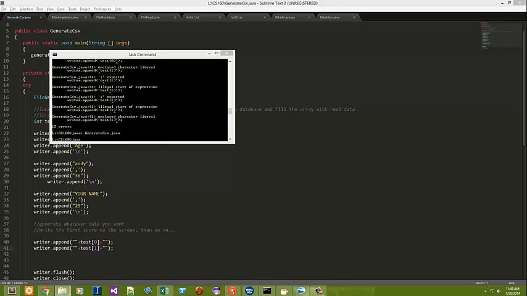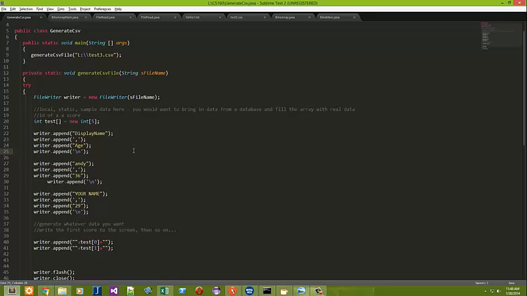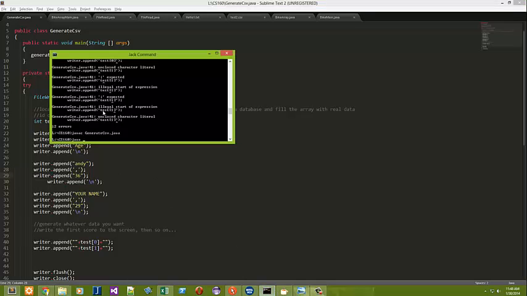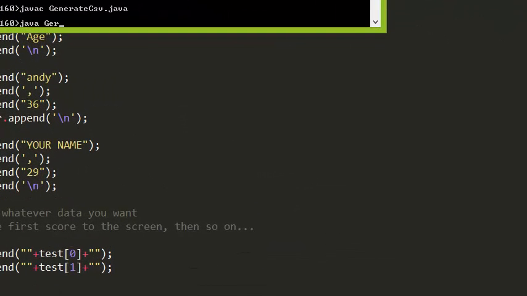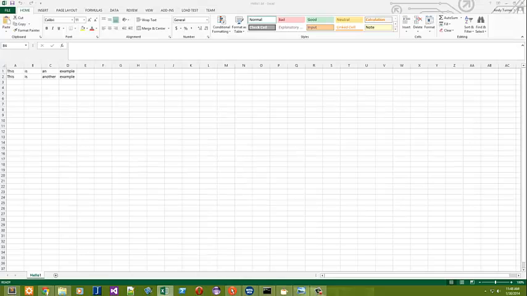And here I'm navigating to my L drive, and I see if I have a test3.csv. I do not. Oh, I have to run it. Yeah, I have to run it. Generate.csv, and there we go. Okay. Now that I've run that, I do have a test3.csv, and there it is. So it did output the 0, but not the 1.